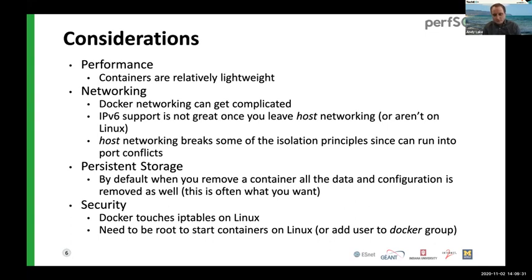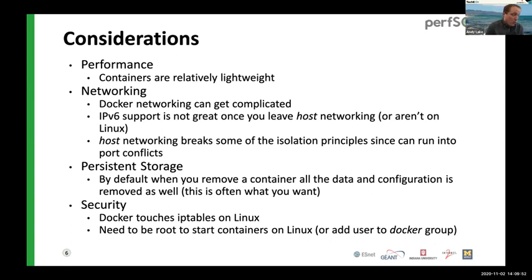And so you can do pretty much most of the stuff you'd expect doing bare metal tests. Like IPv6 support's pretty good when you're doing host networking, but if you try to use a different type of networking, IPv6 is pretty much impossible. You have to do all these tricks with iptables and things like that, right?